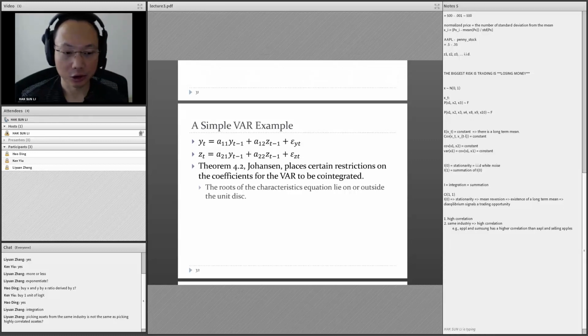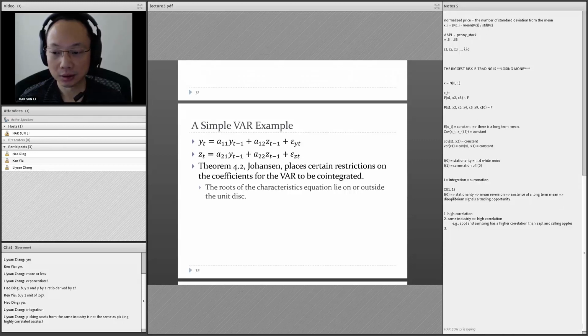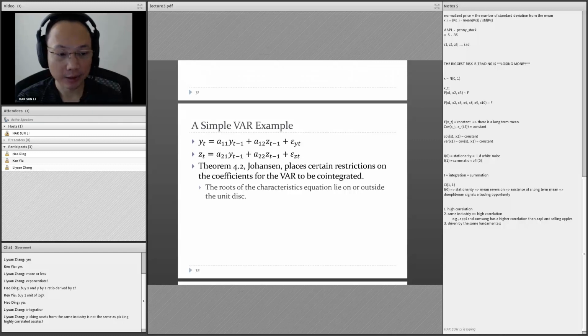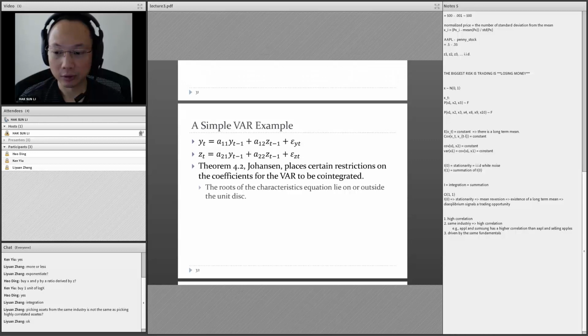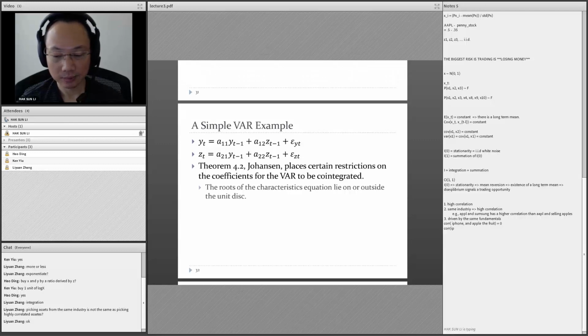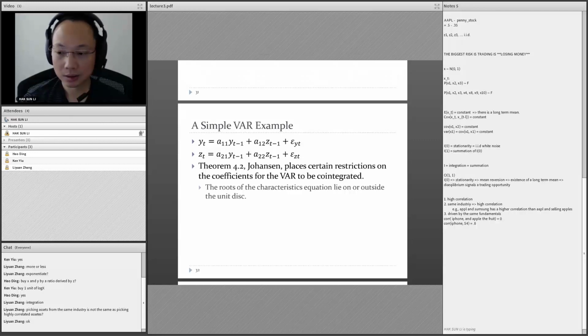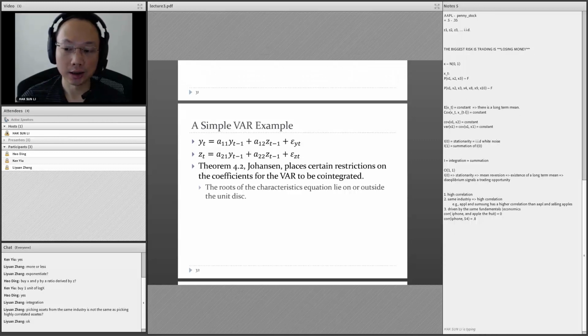Another reason why we want to pick from the same industry is that it provides a reason. Stocks from the same industries are driven by the same fundamentals. There are no common factors between selling iPhones and selling apples. There's no correlation between iPhone and Apple, the fruit. For example, the correlation is probably 0. But we would expect a high correlation between iPhone and Samsung. So it provides an economic meaning to choose stocks.